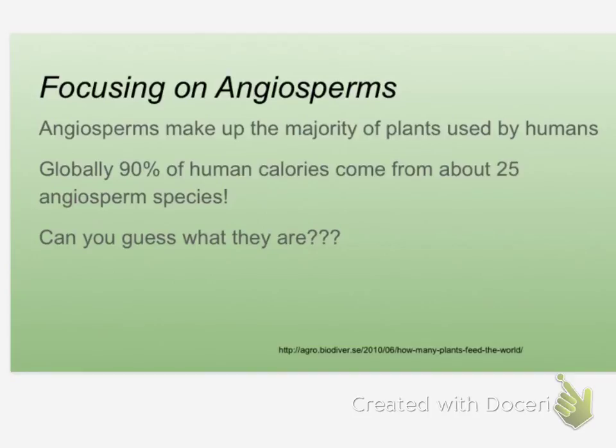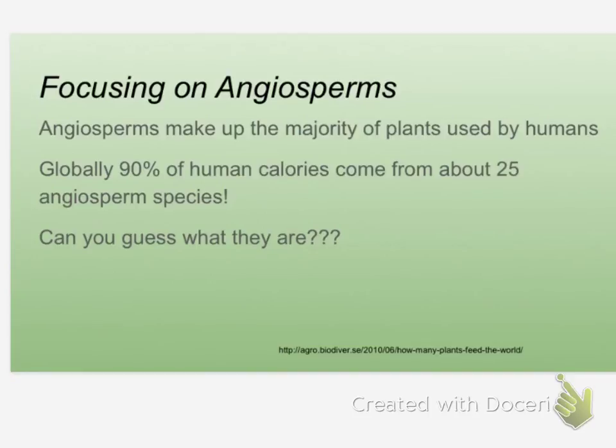But I found one really good article that said basically, hey, look, we've seen numbers all over the place, and this is what I like as a science person. So we don't know how they got their numbers, but here's exactly how we got our numbers. We took this, and we factored in that, and we did this. Thank you. I know where you got your numbers from. Okay, so the 90% from about 25 angiosperm species comes from those folks.